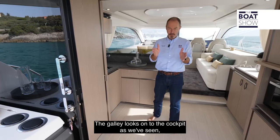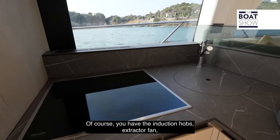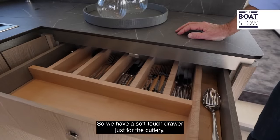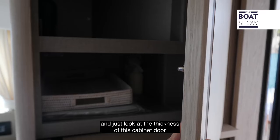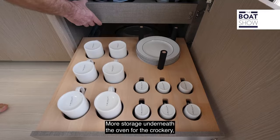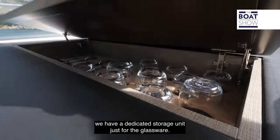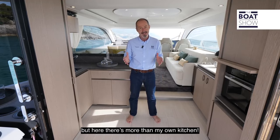The galley looks onto the cockpit, and here we have the full-size fridge. Of course, you have the induction hobs, extractor fan, and underneath there's a dishwasher. On the other side we have the oven. But what's amazing about this galley is the amount of storage space — a soft-touch drawer just for the cutlery, more storage above the oven, and look at the thickness of this cabinet door, which has a spring-loaded locking mechanism so it doesn't rattle underway. More storage under the oven for crockery, a wine cooler, and further forward, opposite the helm, a dedicated storage unit just for the glassware. There's more storage here than in my own kitchen.